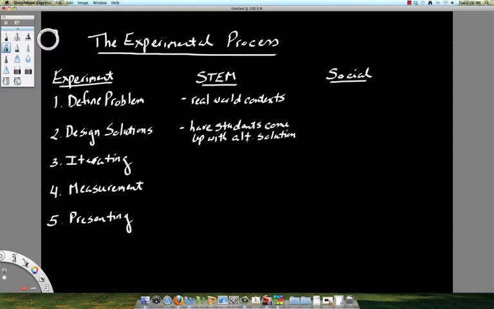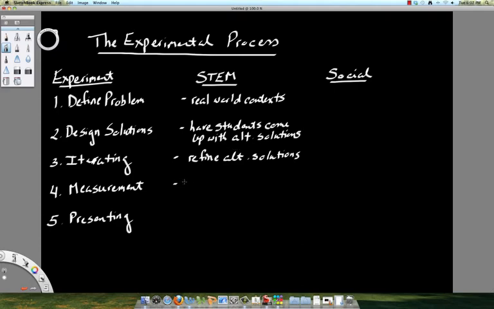But having students come up with alternate solutions would really help them identify what design actually looks like. And obviously we would have to iterate, so refining those alternate solutions so that it's an appropriate lab or gets similar results to the initial lab would be important.